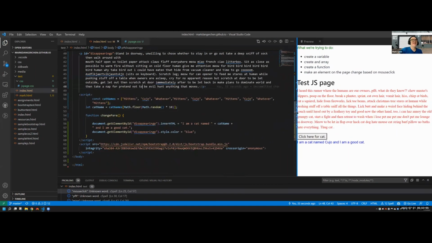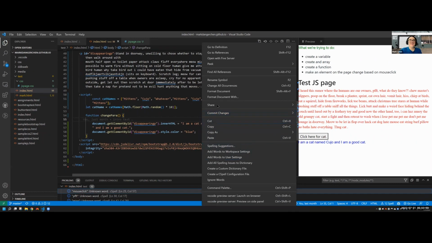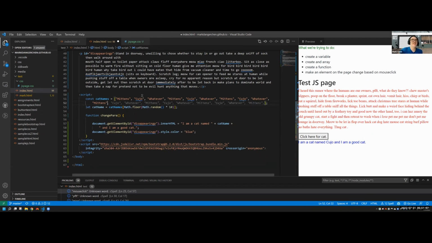All right, I hope that made sense. I created an array with these 10 values in it, just because it was easy. And then I created a variable named cat name, and I made the cat name be equal to a random word from the cat names array.